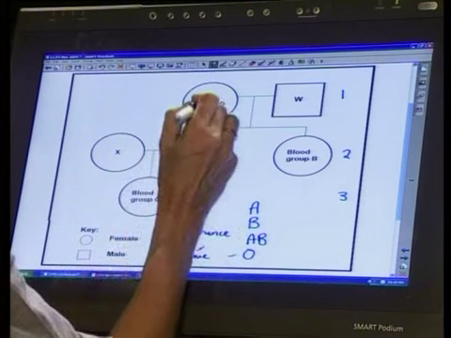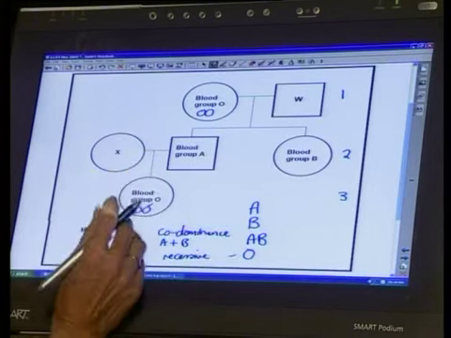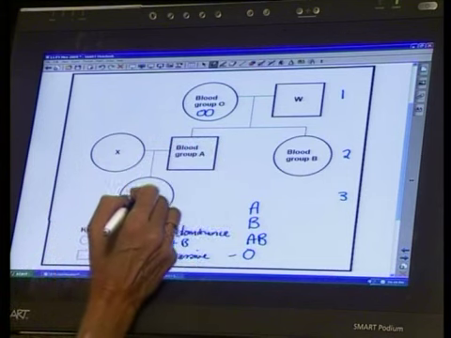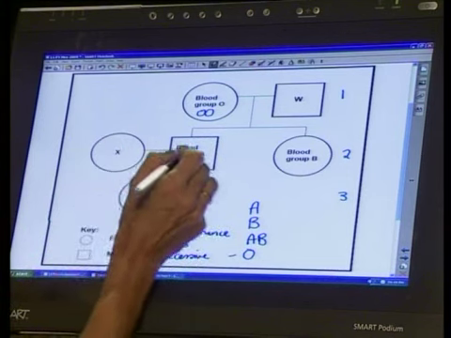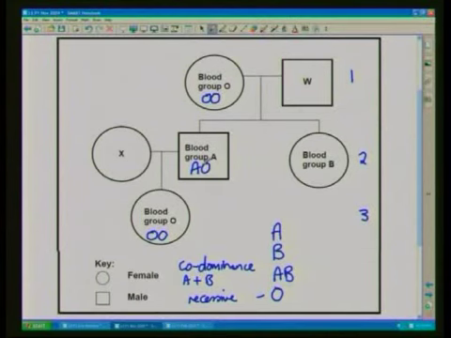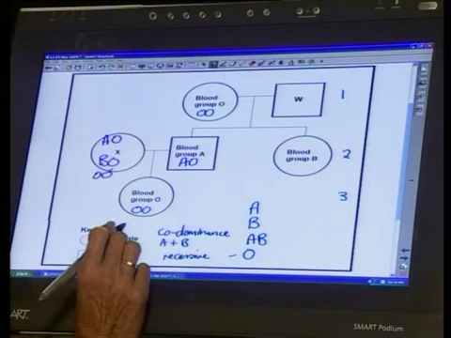So we say, blood group O, that means this one is OO. Blood group O, this one is also OO. Now, if we look here, and I'm working backwards, this child here is blood group A. And they have a partner, and that partner and them have a baby OO. It means this one must be AO, and this one must be either AO or BO. Or it could also be OO, but we're not quite sure. You understand that?